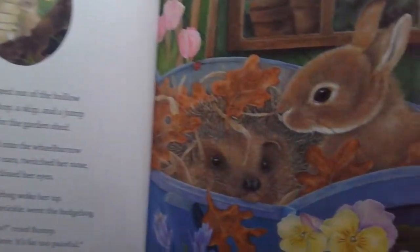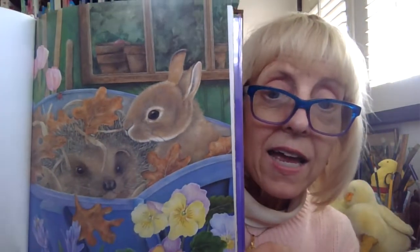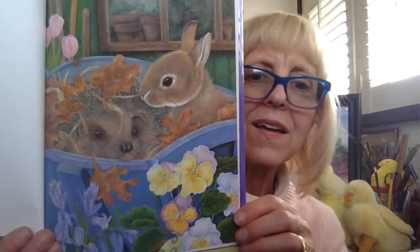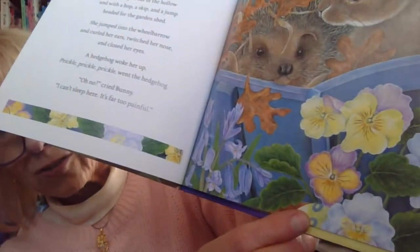And look here. There she is. Do you see the egg hidden in the picture? Can you find it? The egg is hidden on the bottom. There it is. Do you see the egg now? All right, where does Bunny go next?